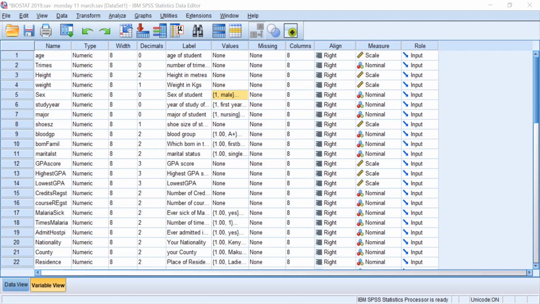So for categorical variables, two that you are relating, you come to analyze, descriptive statistics, go to crosstabs. Okay, now we go to crosstabs. Let's correlate the gender and let's say the blood group of the individuals. So these are two categorical variables.